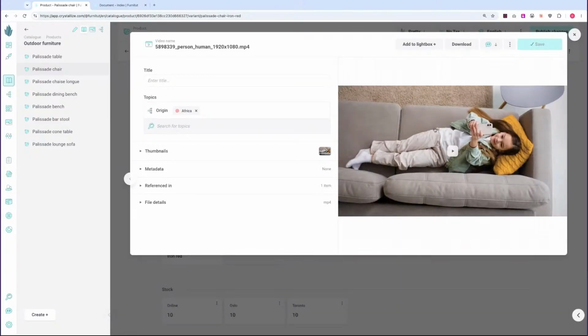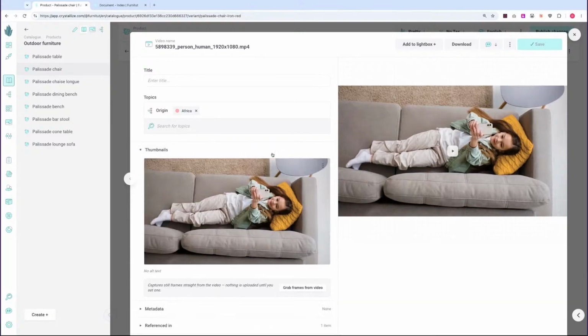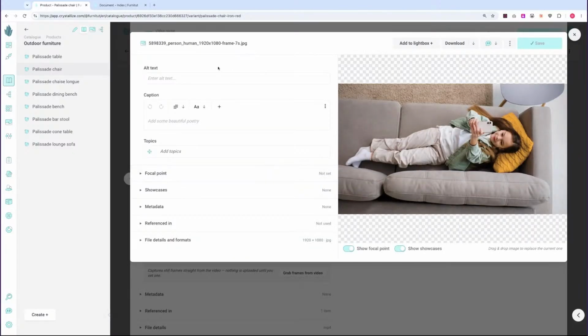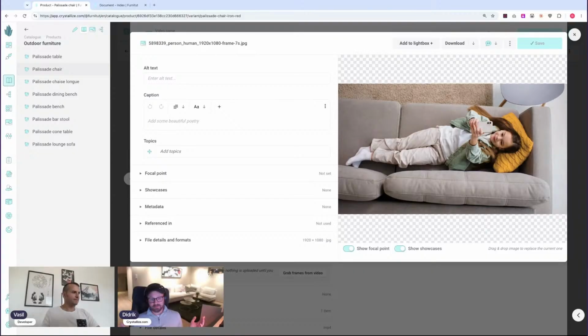Exactly. So once again, now I can go in here, I can verify it has thumbnails. I can change the thumbnail. I can add a title to it. Even go further, go to this image and add the alt text and caption. Make sure that all my data is consistent and everything is there. And every time I reference the same video, it will use the same data that I've defined here. So the image itself is its own object, so you can use it wherever. It's going to use the same information.